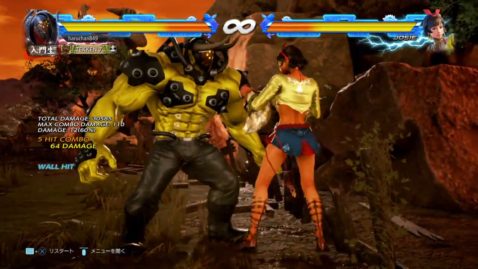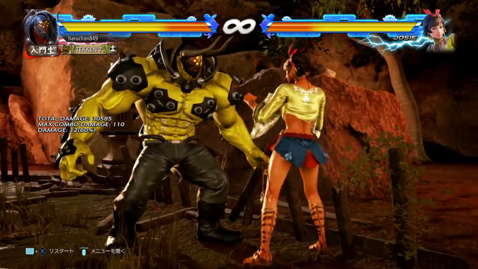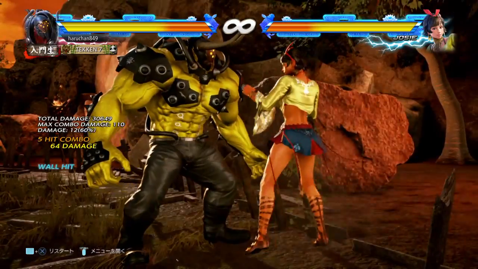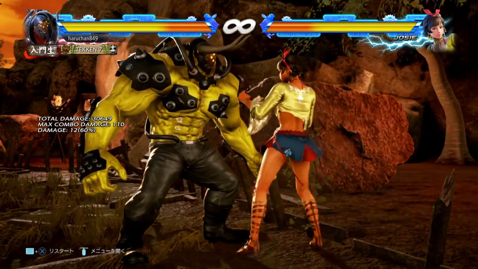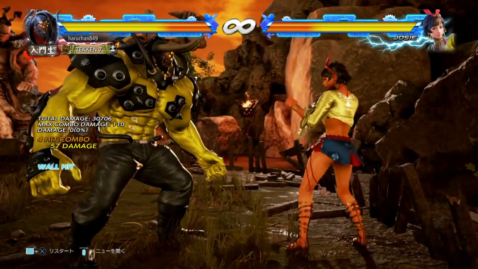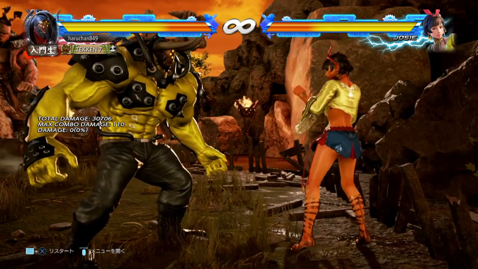But the reason to use this, why I think this is good, is if you end up at kind of an awkward angle like that, and you get a wall splat, this is one of those strings that will actually knock Josie along the wall, and so it's very consistent at an angle, whereas this might not actually work a lot of the time at an angle. It becomes inconsistent because, you know, Tekken and wall angles, it's very specific.